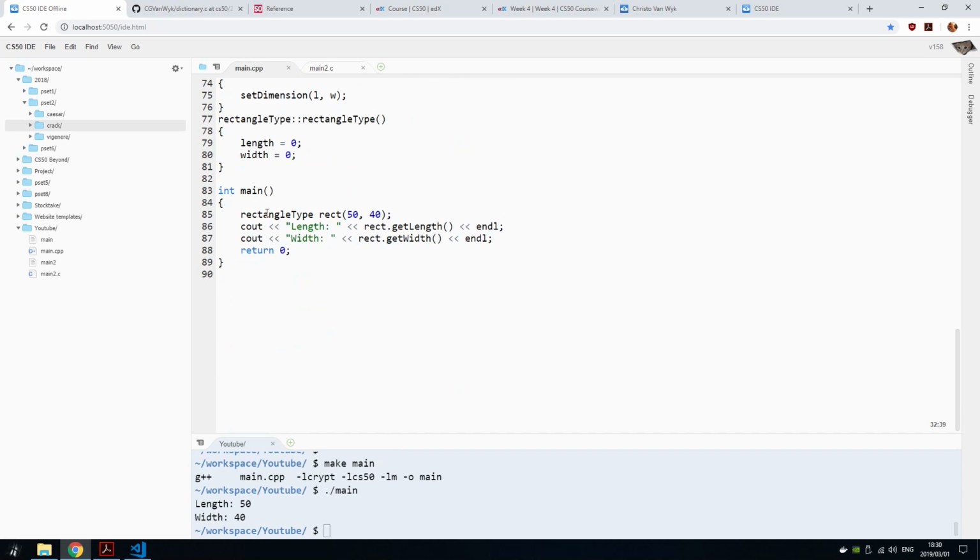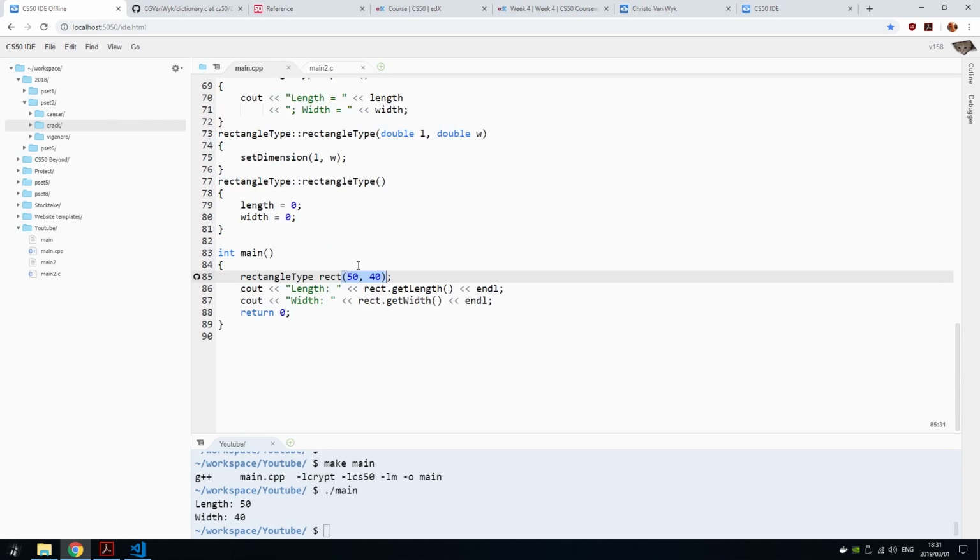I used rectangle type rect, where I made an object from the class. An object is something that's created from a class. You can think of it as an instance of a class, basically. So here I made an object called rect of rectangle type, and in parentheses I said 50 and 40, which just specifies the length and width of the object.